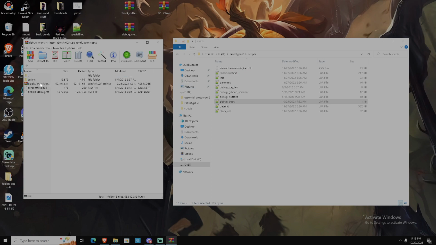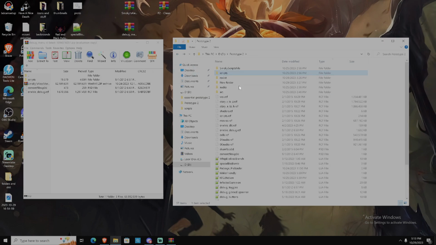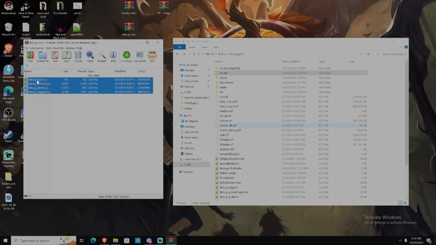As you can see, this also has Smoky's boss overhaul. So what you want to do, come back to your main directory. For the debug to work, you need to put these two files in here, okay? Put them in there. Because you need to enable debug, which mine is right here. I'm not sure if you have to do this.